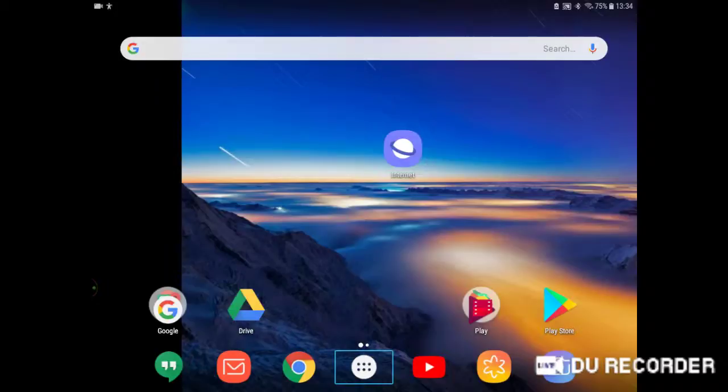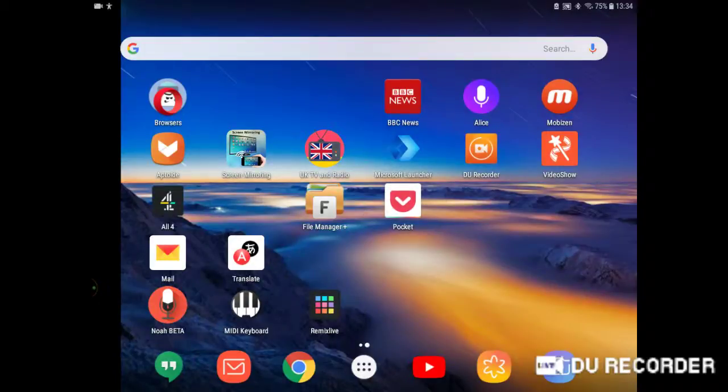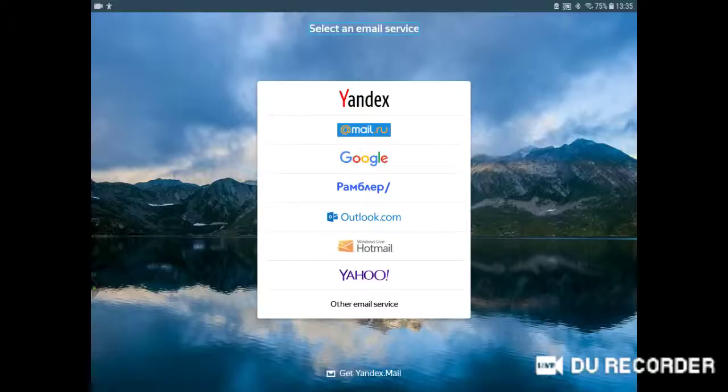Okay, so prior to installation it is called Yandex Mail, but after installation it is just called Mail. So it would be nice if the app had its identity. However, when people see Mail, they'll probably think of email, so I'm not going to be all that critical about that.